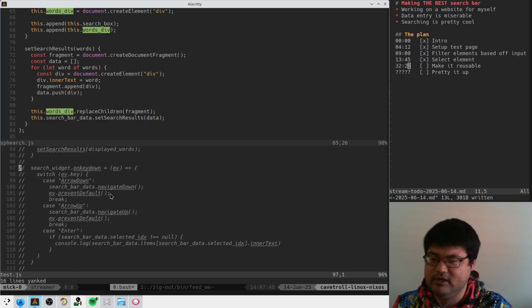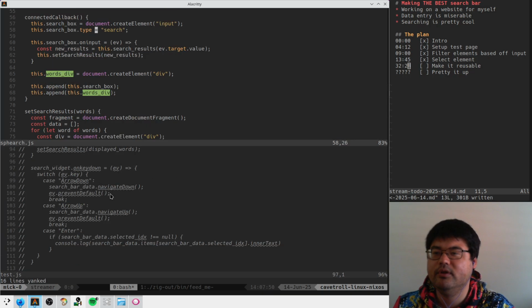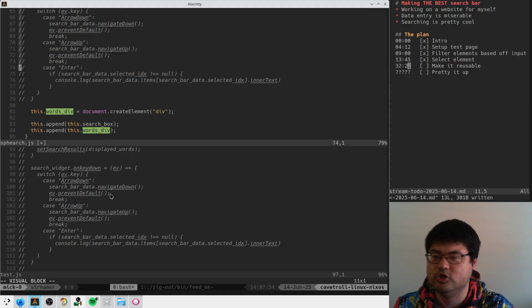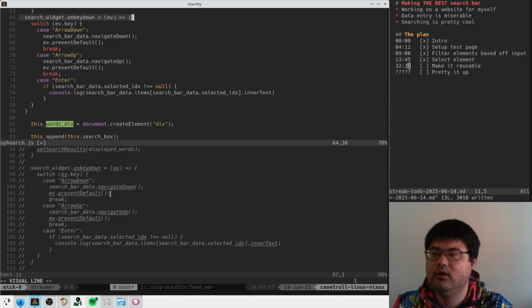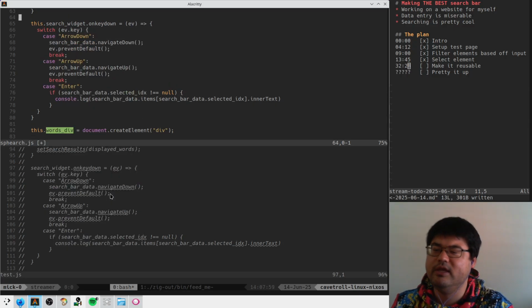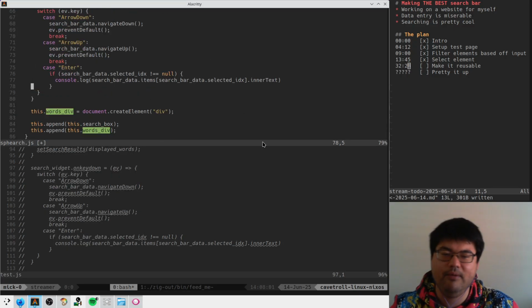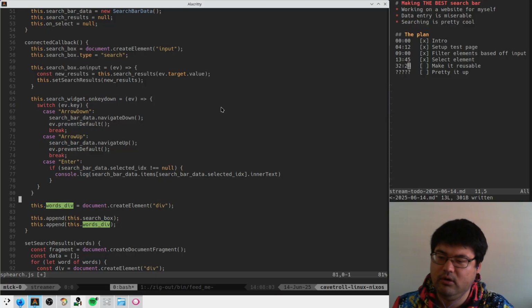So search widget on key down, we just copy this. And this goes into search box here. It's also possible that this search box and words div, we might not have to store locally as part of the class. We might not need it, to be honest.